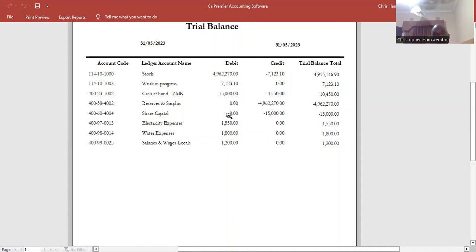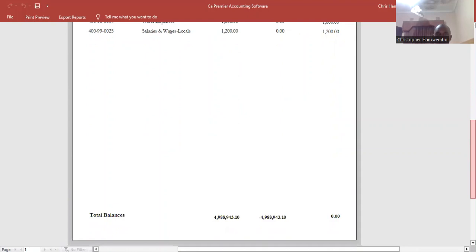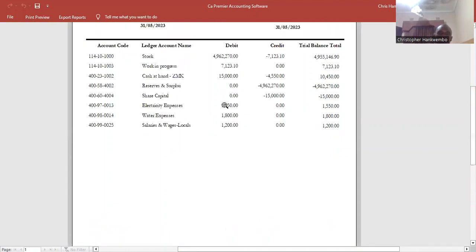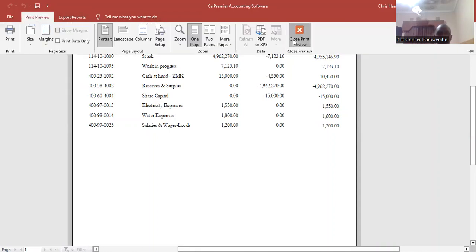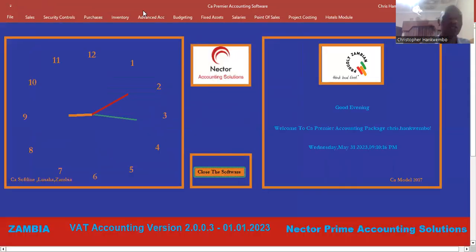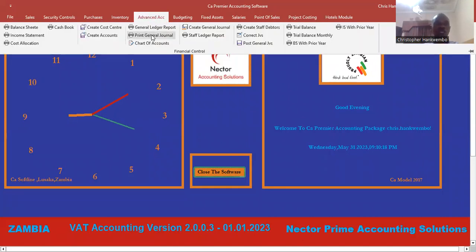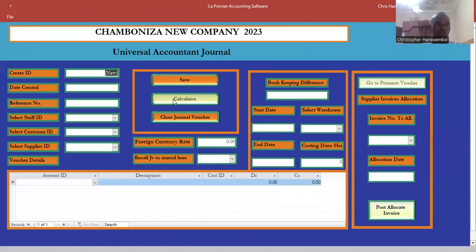Actually, we are now supposed to transfer these to there. Because we are just doing the expenses. So now let's say for all these 3,000 of whatever is there has gone up there to work in progress. So now what we'll do, we'll go back there and create the last journal now.